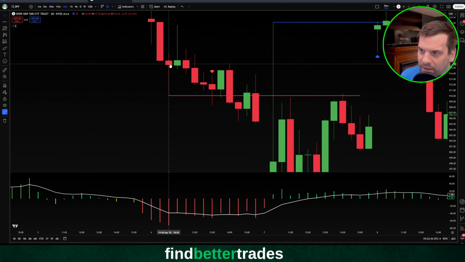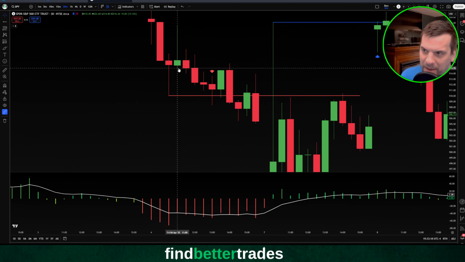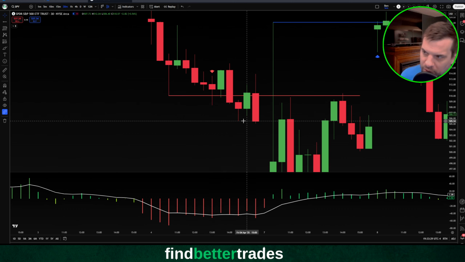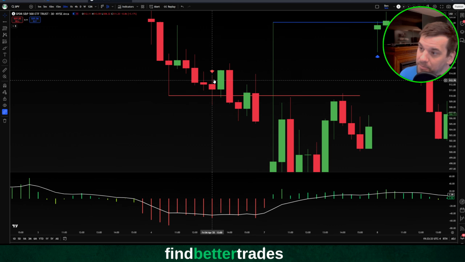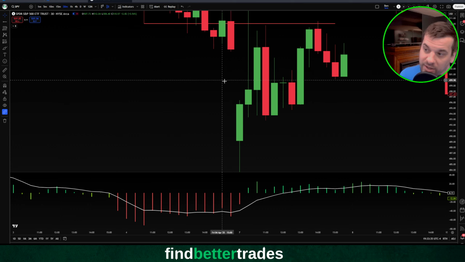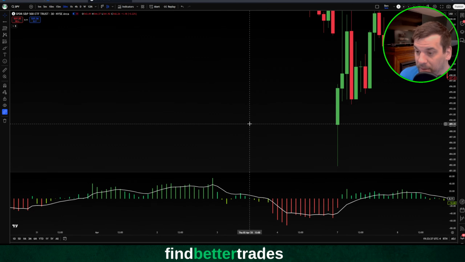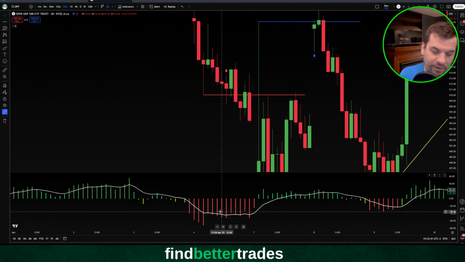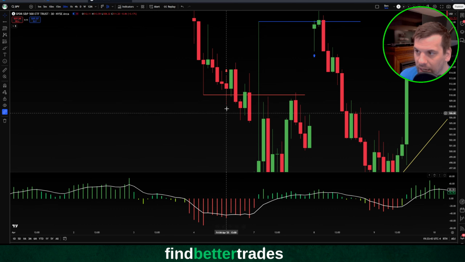They come in different shapes and forms, but the candle was still bigger than the first body right here. And as soon as it broke this level, there's 1, 2, 3, and we can wait. We continue to wait, especially if they're red. And in fact, this was a really big gap down. What I liked about this also is that we saw a lot of selling pressure. And so this could have been a really good place to sell.